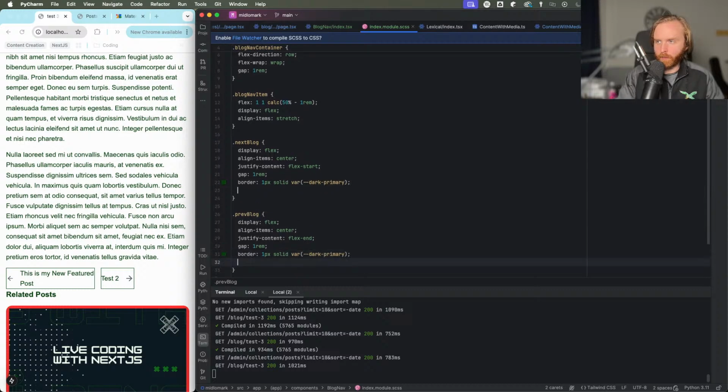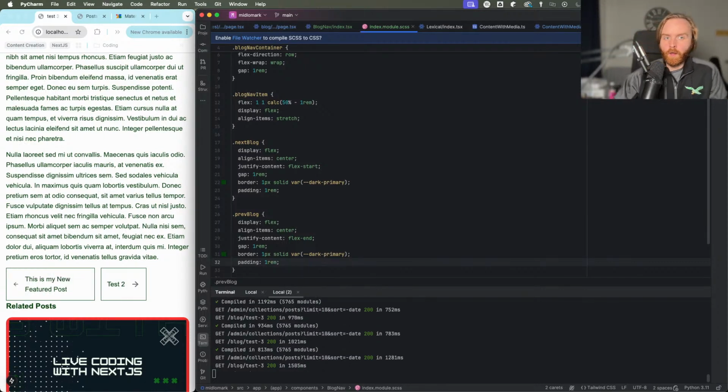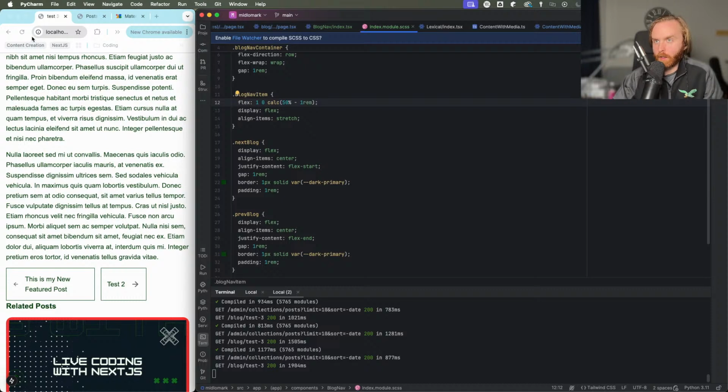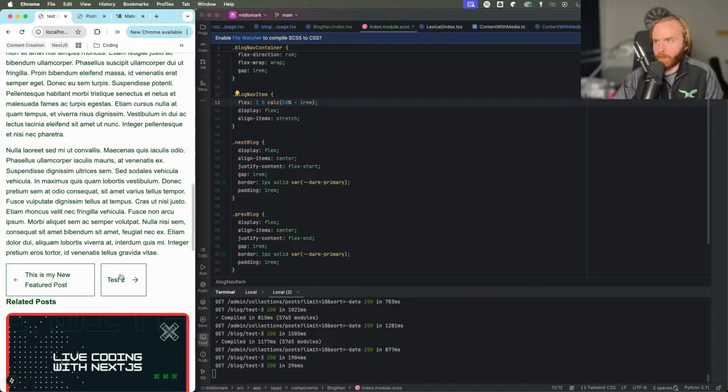And then each of them a padding of 1 rem, because everything is 1 rem always. All right, so far so good. Now we don't want this to shrink, and we want test2 to always be 50% as well as our featured post.